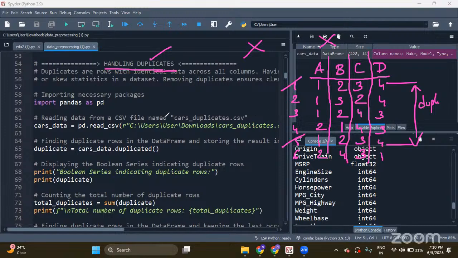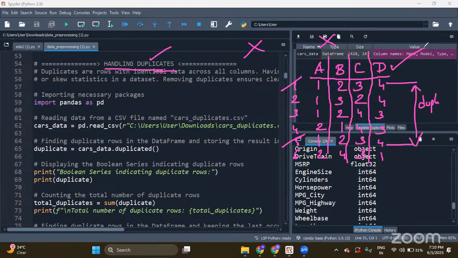So here, what am I going to do? I am going to handle the duplicates. But first of all, since this is a small data set, by going through the records, we were able to identify the duplicates. Fine. But what if I have given you a big data set?